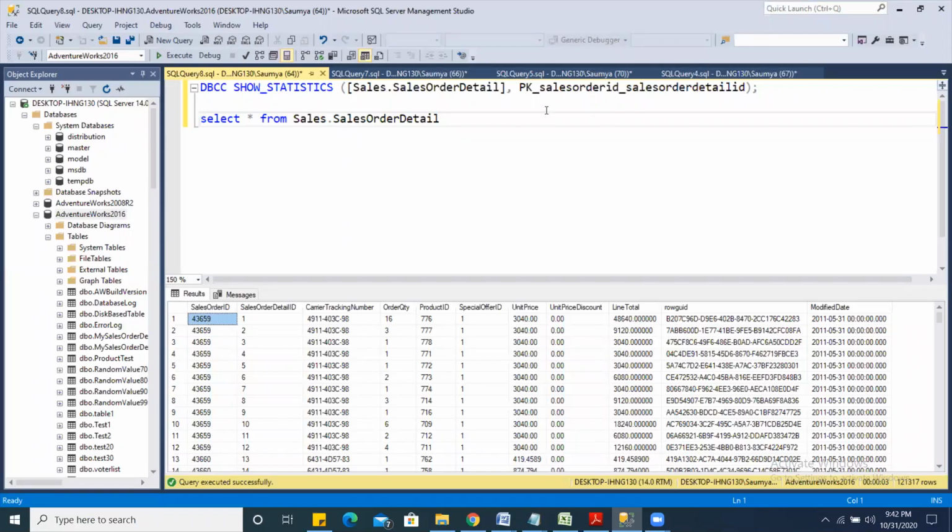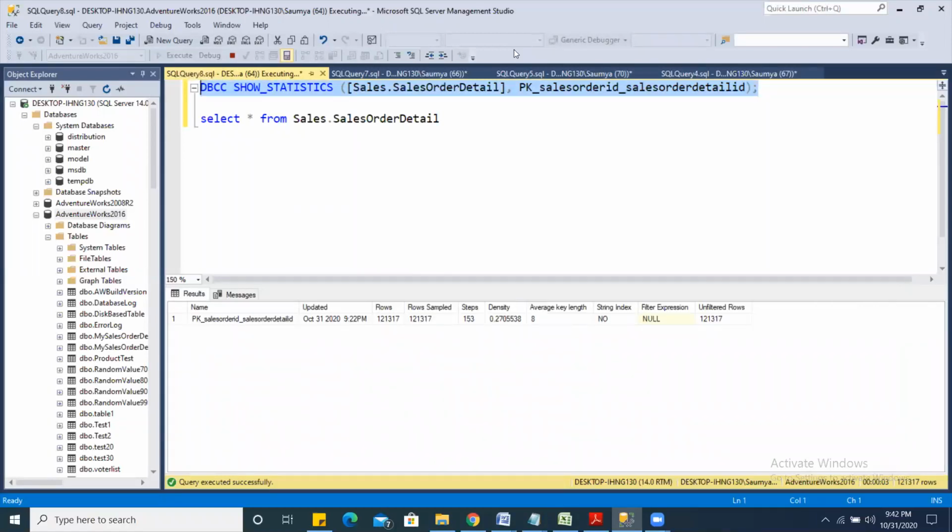So let us see. Now, statistics maintain a structure where it contains the distribution range data for the index column. That structure is known as histogram. So this DBCC SHOW_STATISTICS command accepts two parameters. The first is the table name and the second is your statistics name, right? It gives you information in three panes. The third pane, the last pane, is known as histogram. Let us see it.